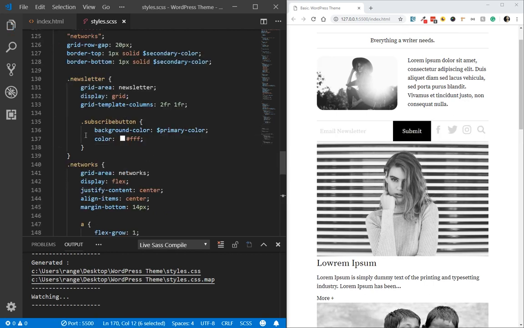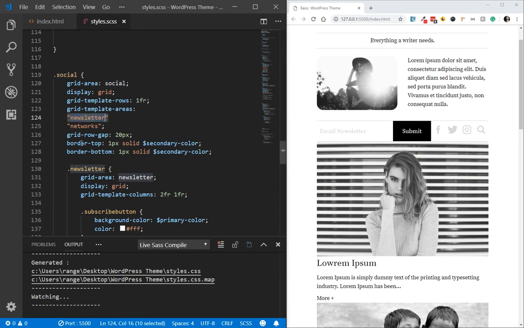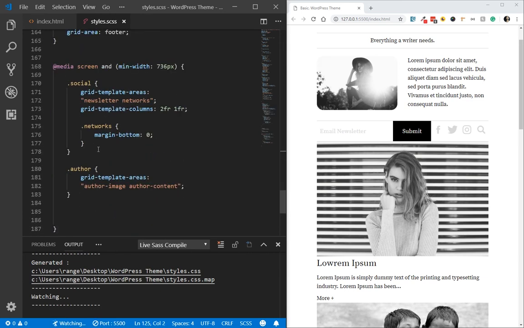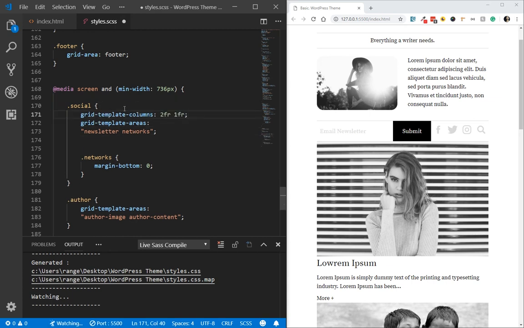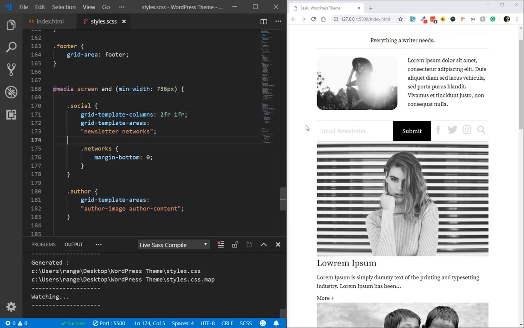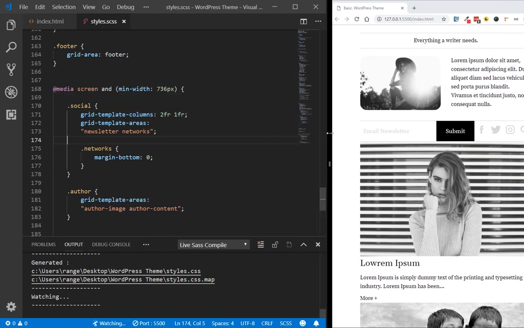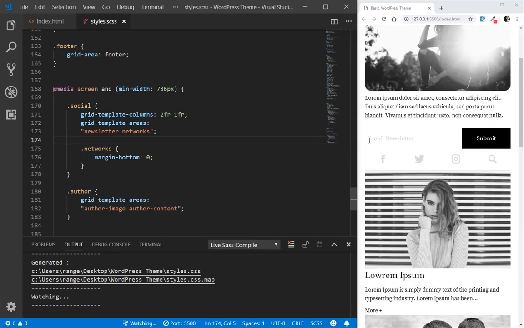So basically, if we go to social, before I had the newsletter at the top and the network at the bottom, we are just swapping them to work as a grid column, and the newsletter is taking 2 fractions of the screen and the network is taking 1 fraction. If I now go down to mobile, you see that we get the newsletter at the top and the icons at the bottom.